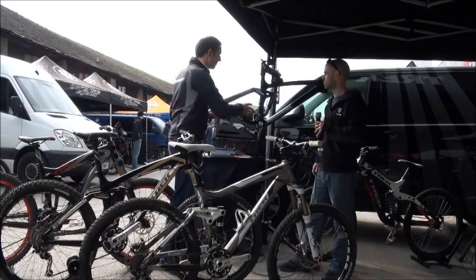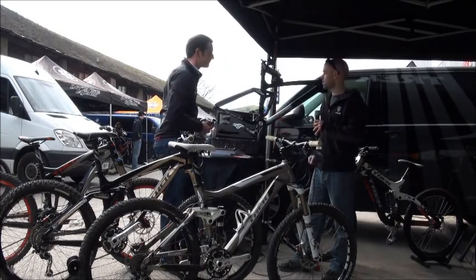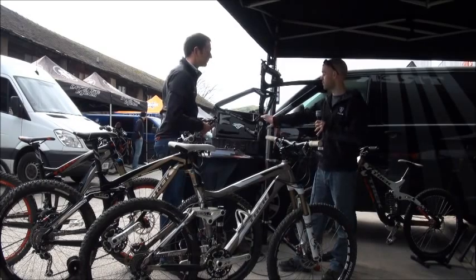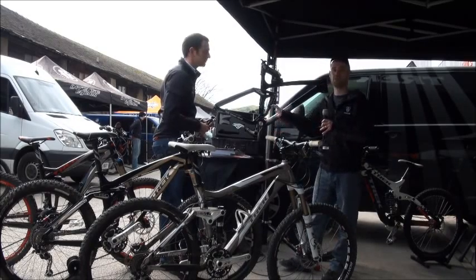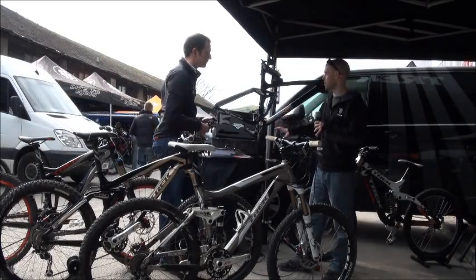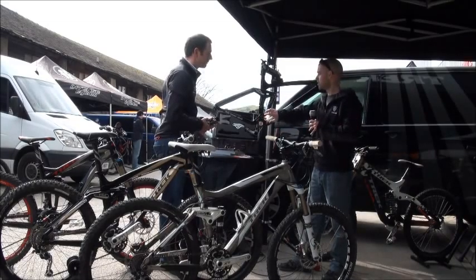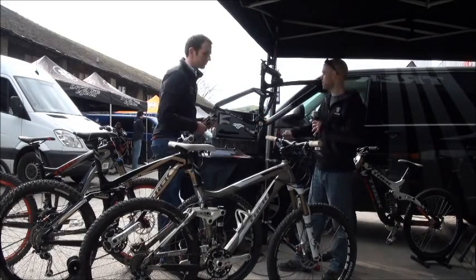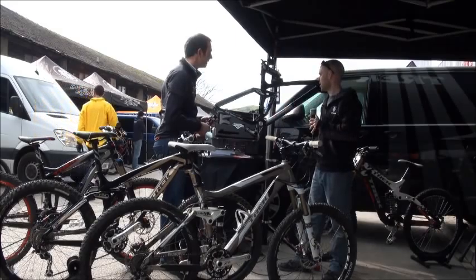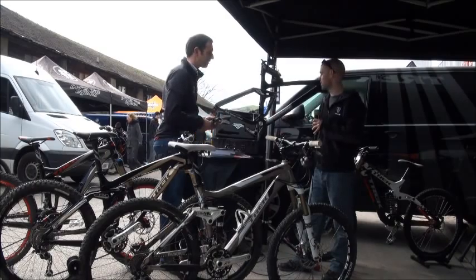A query we often get asked about is the bearings. How do you work your bearings? The bearings are all press-fit into the frame. And on our carbon bikes, the bottom bracket bearings are actually slip-fit directly onto carbon. Trek are the only company that have the technology and the tolerances to take a carbon fibre product and actually have the bearings sit directly on top of them. The carbon is designed to be strong enough — you can slip those bearings straight in just with your thumbs and then pop them out again. And on the main pivot bearing, you get free replacement bearings for the lifetime of the original owner.